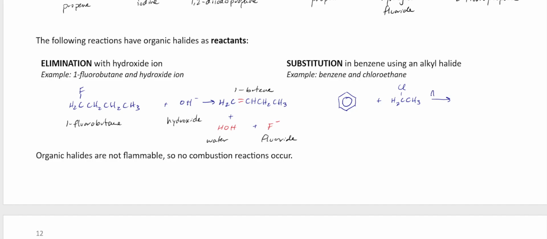This, if you will recall, reacts in the presence of aluminum chloride, and what it makes is it takes the benzene ring, one of the hydrogens comes off. Again, this is a substitution reaction, so a hydrogen is going to come off. The chloride is going to come off, and so we end up with HCl. The hydrogen came off, the chloride comes off, and then the ethyl group attaches to the benzene right there. We'll write the names. Benzene, chloroethane, ethylbenzene, and hydrogen chloride.